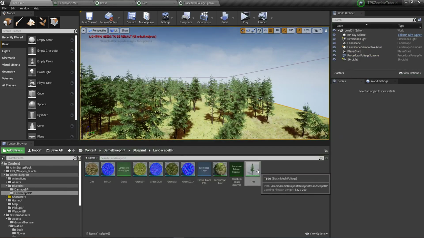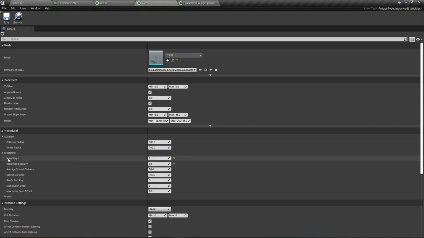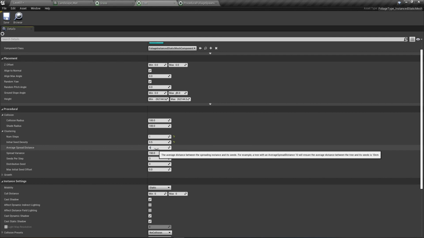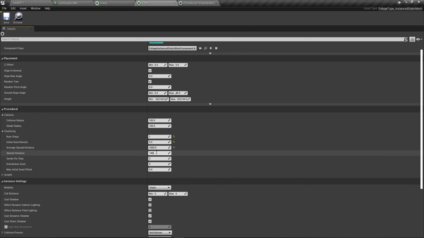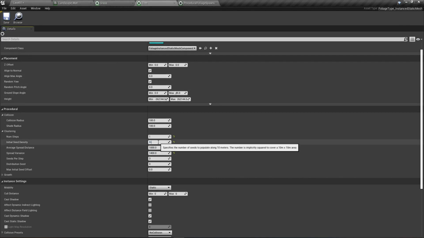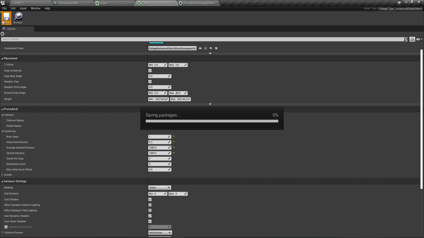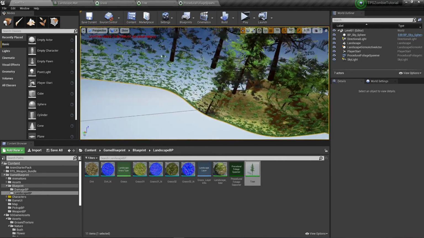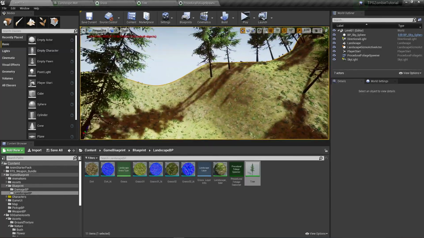So what we are going to do is increase the size of the average spreading distance to around 600, or maybe 1000 by 1400, sorry, 1000 by 1400, and also lower the size of trees, because we are going to use several tree types, so we don't want a lot of trees. And you can see that's the problem. Did you see?